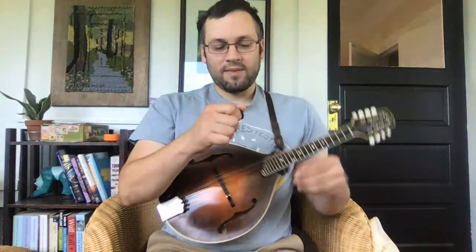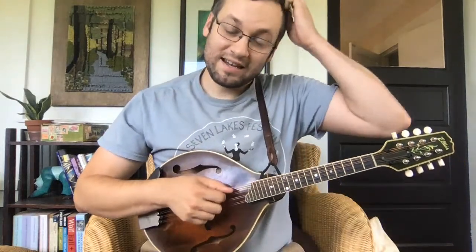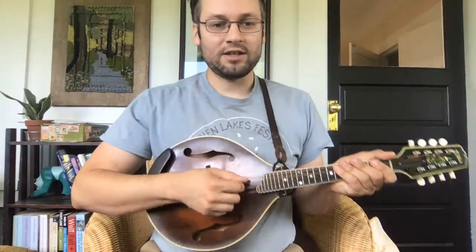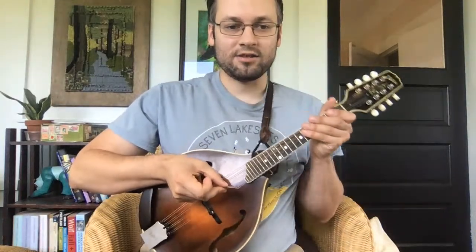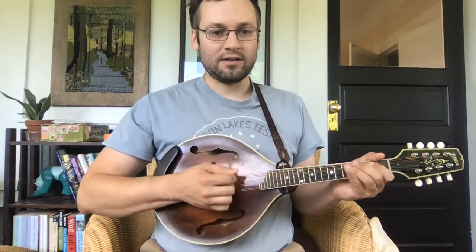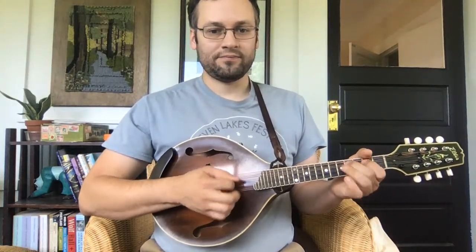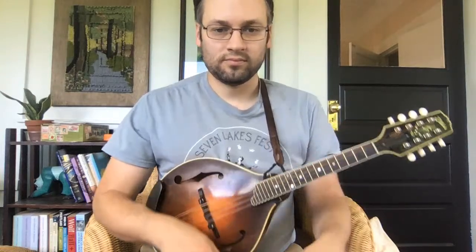James says he attended the workshop with Sierra Hall. She suggested turning your pick into your palm to reduce the click of the pick. So I think what you're talking about is taking that and pulling it in a little bit. I've never talked to Sierra specifically about pick technique, but I get rid of a lot of the pick click just by creating some angle. If the pick is flat to the floor, the neck of the instrument is at an angle, and if you're looking down, it puts that left edge of the pick through the string first. So if it's flat, you get a lot of pick noise, string noise. And if you tip the neck, it really rounds the tone. But it's hard to say exactly what Sierra was talking about without having been there myself, but I could see something like that.